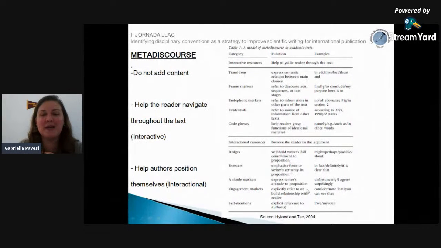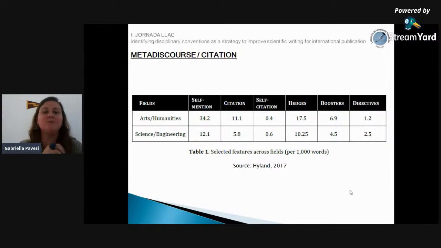And an interesting one that we can take a look at, that perhaps can be uncommon in some areas, can be more frequent in others, is engagement markers. When you make this explicit relationship to your reader, even use the word you. Consider, note, you can see, you can observe, you can recognize. I'm expanding a little bit from these examples. So metadiscourse, these textual elements, they also can vary from area to area. And this last table that I bring you is a mix of metadiscourse and citation, a more recent study from Hyland across articles, where he compares citations and metadiscourse elements throughout fields.